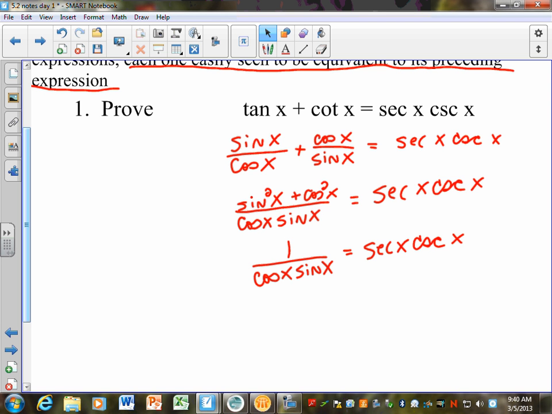If I have 1 over cosine of x, what is that the same as? And if I have 1 over sine of x, that's cosecant, right? Like I'm allowed to flip those up. Remember I told you if you ever have a trig function in the bottom, you should move it up. So do you agree that this is the same as this? So I'm just going to rewrite it. 1 over cosine of x is secant of x. 1 over sine of x is cosecant of x.